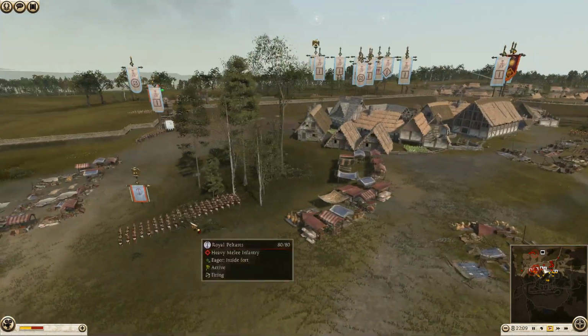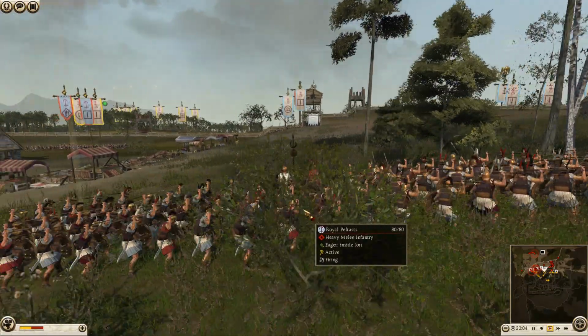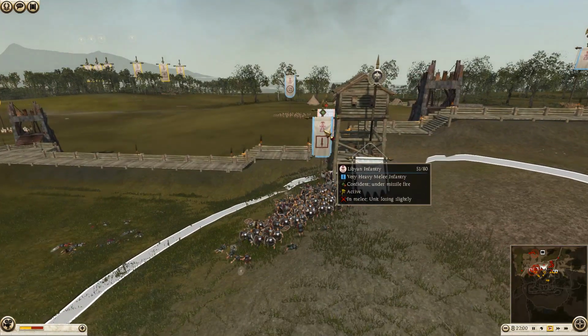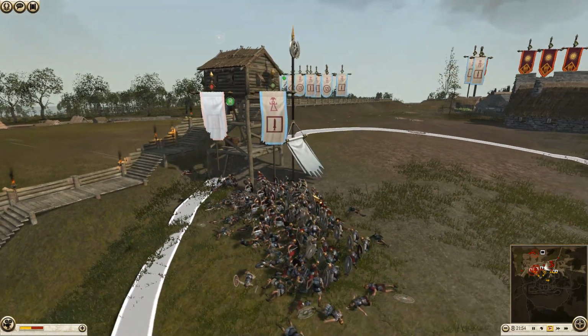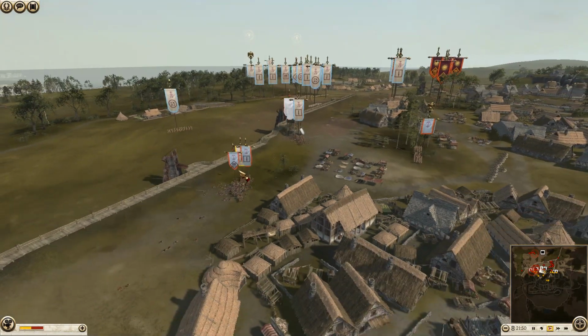Royal Peltast General here for Seleucid has made his way up to the front line and is actually getting some good pila volleys into the rear of the... actually, no, not into the rear. He's actually just firing into the Libyan infantry here. They are getting shot from behind, but the Thorax swordsmen are going to break due to the aid from the Balearic slingers here.